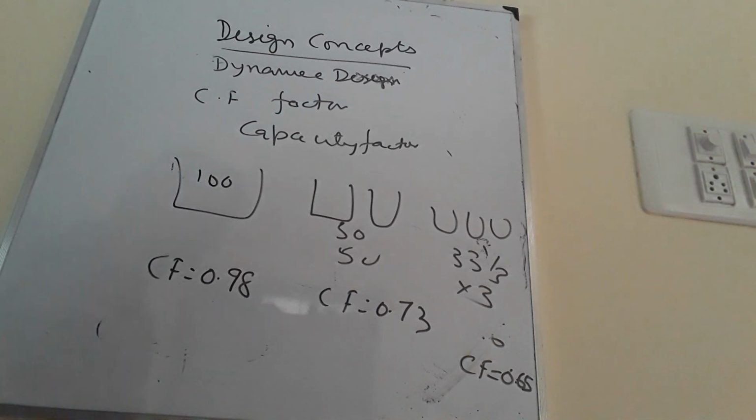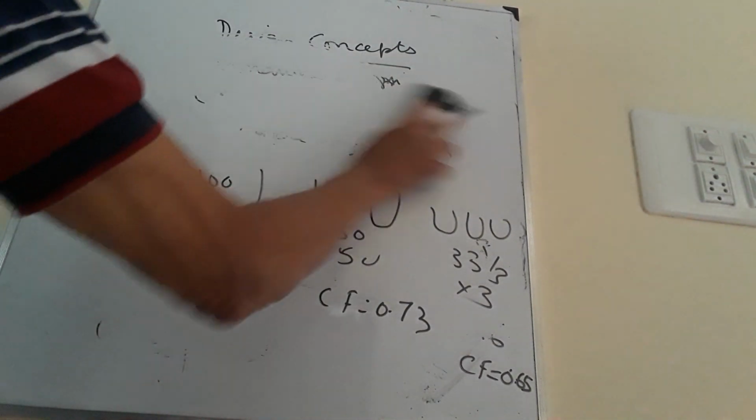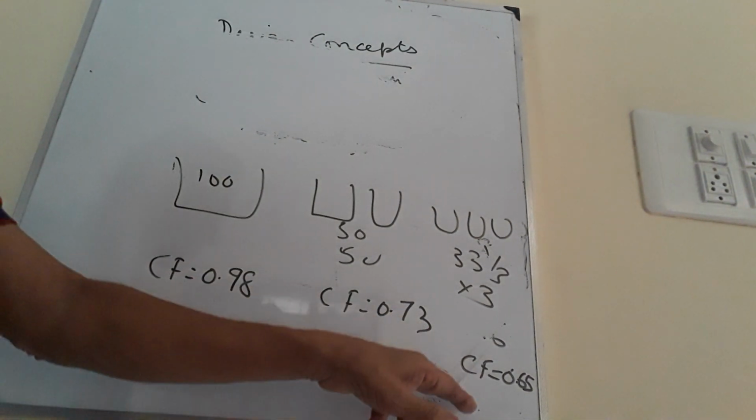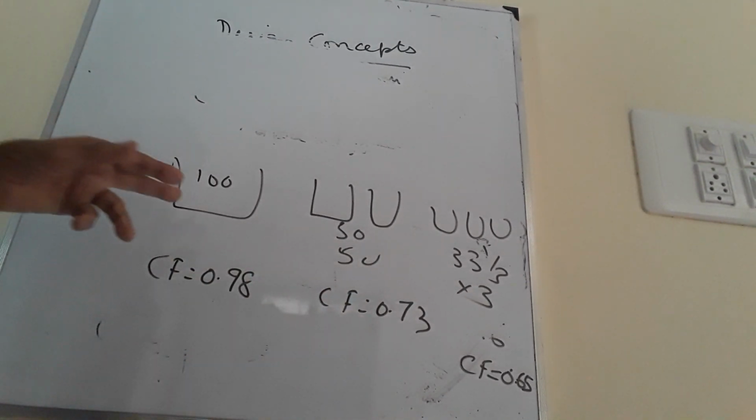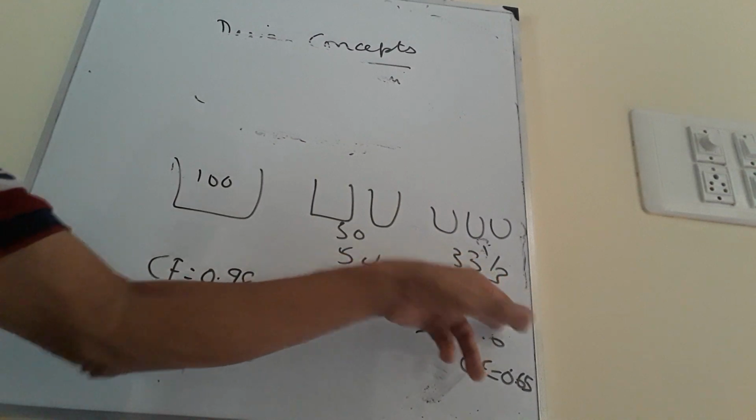Now what to do? Here you have to spend on reprocessing. Here you don't have to reprocess. According to a steady state design, this is the costliest, this is the cheapest, you have chosen this.